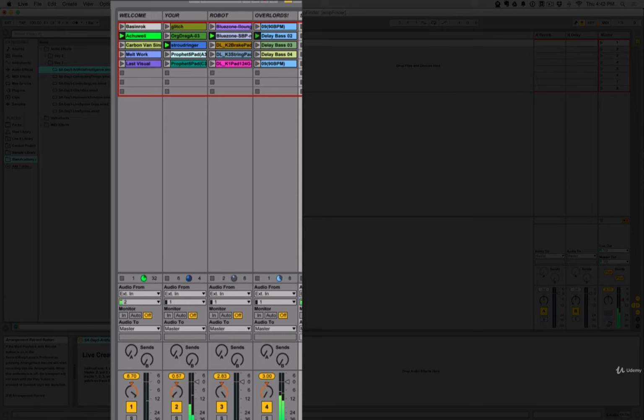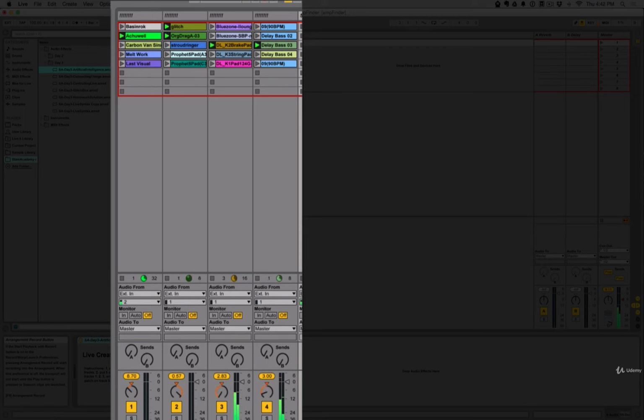So I teach this class a lot by showing you how to look stuff up. I'm also going to show you a lot about how it works and what objects are and all these other things. But in the end, you're not going to know everything you need to know about MaxForLive to be able to launch rocket ships with it, but you will know how to find those answers to anything you need.